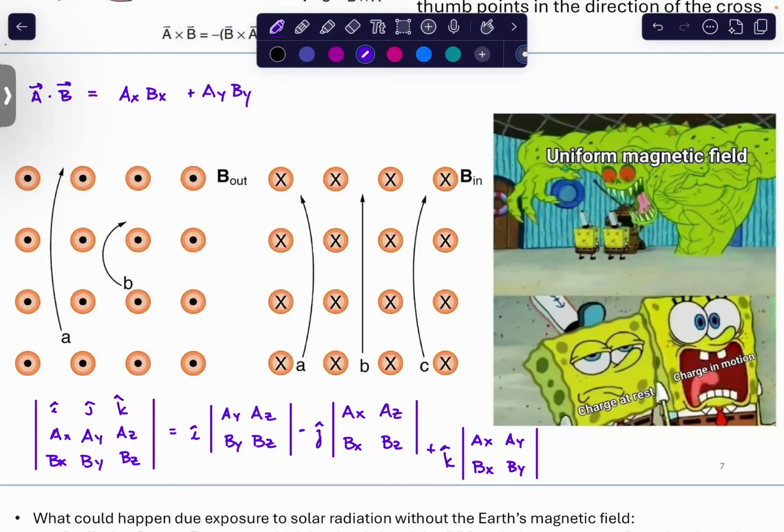And it's actually quite an astute meme. Does anyone get it? It's another one of the oddities of magnetism. So a moving particle in a magnetic field experiences a what? Force. A stationary particle in a magnetic field experiences a what? Nothing. So technically, yes. And it's weird. You would think it's the same charge. Why doesn't it also experience a force? Welcome to magnetic fields.